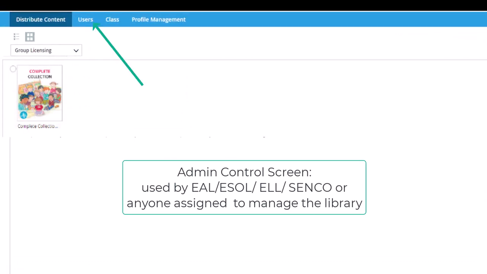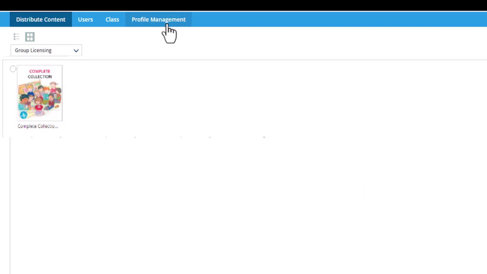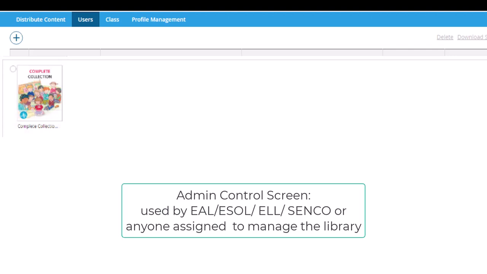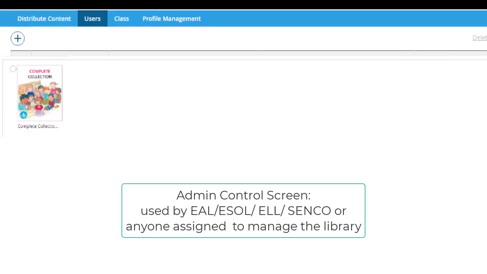And here you'll see how to add and delete users, how to assign users to a class, and this is just profile management, meaning where I'm from, which school I'm from. A key point is an EAL coordinator for a school may want to add and delete access to different users at different times in the licensing period of 1 year. Remember, we had 20 user licenses, so I click on here. It says there's no users yet, and this is the key point. I'm the school's admin. I'll explain the difference between admin and instructor later, but I'm the school's admin.